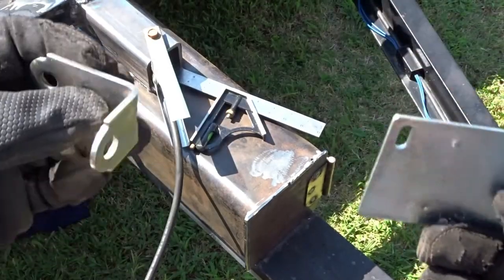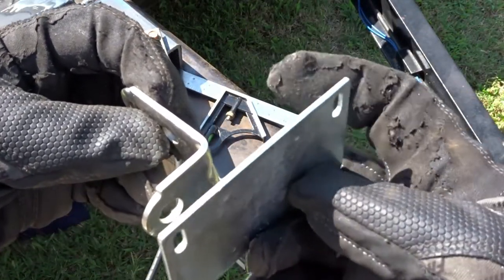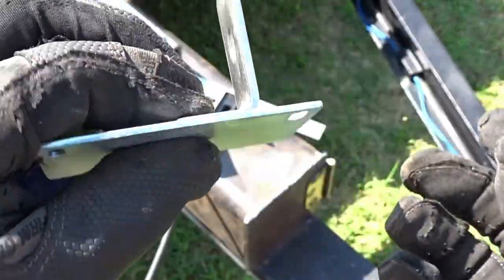So here's the other thing. So we're going to put this up on this side. This is going to be on the door, and then I'll drill a hole and I'll be able to put a lock on there.